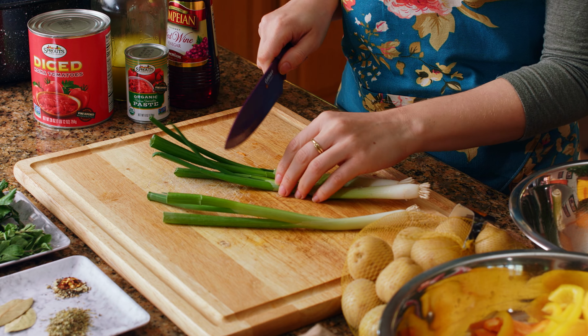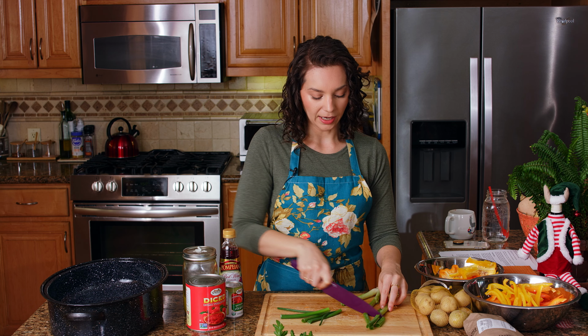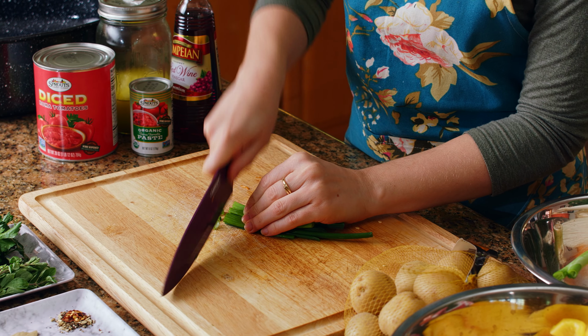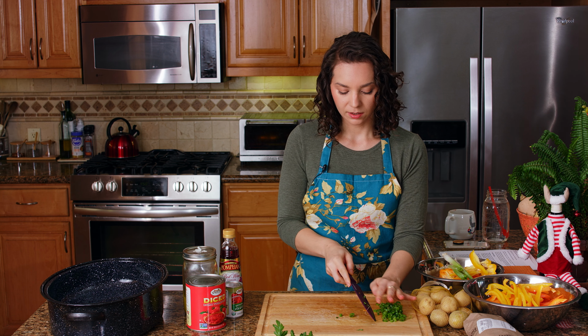Okay, I've got 3 green onions here. We're just going to chop the tops off. I hate in the winter when it's all stem on the green onions, so annoying. This is all we get. Okay, I'm gonna leave these to the side.